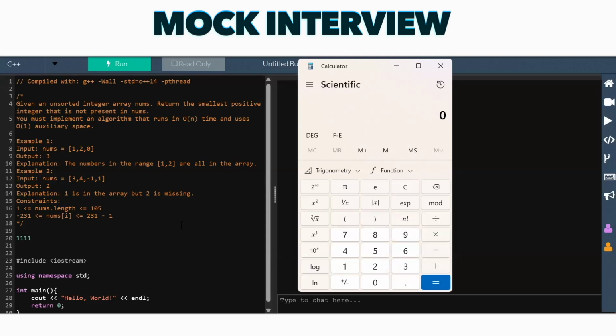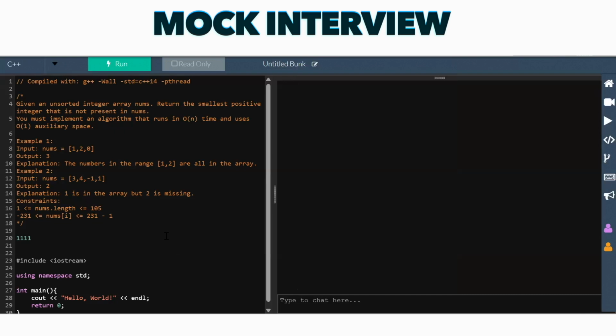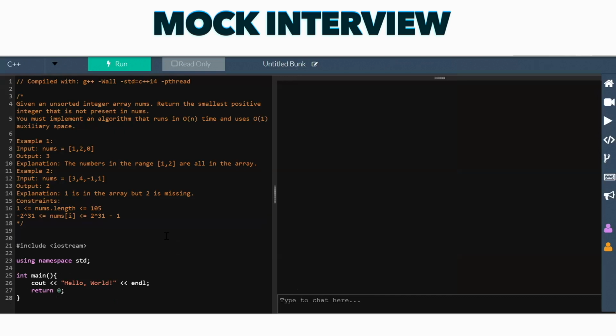It's not 105, it's 10 to the power 5, and 2 to the power 31 minus 1. Okay, these are the constants, 2 to the power 31. You were opening the scientific calculator, so I was thinking how can I solve this with bit manipulation. Okay, so now that is not in scope.